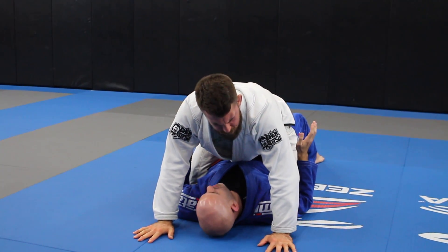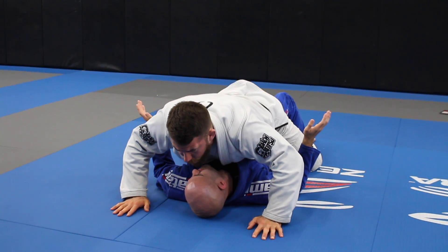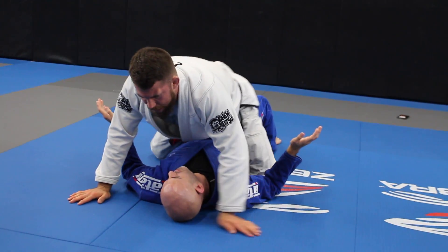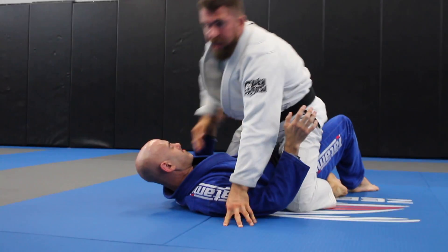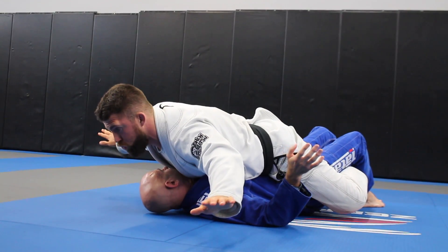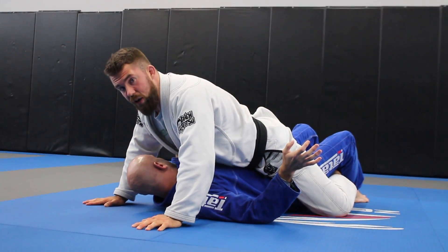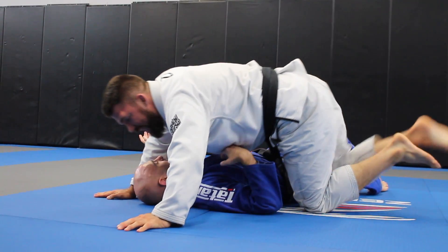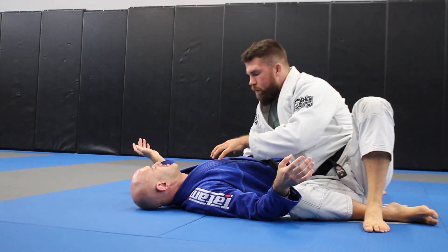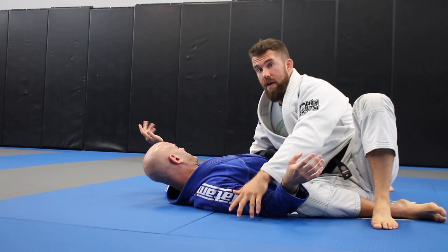We go to mount — everybody knows this sucks. Same thing with mount: when I'm here, I don't want to be up high with all my weight on my hands and knees. Be aware — if you feel all your weight on your hands and knees, put that weight on your partner instead. I can really arch my back and take all my weight off the mat and onto the person. When I have kids' classes, to get them used to putting pressure, I'll say 'make the airplane' — they take their hands off the mat in mount, because if all your weight is on your hands, there's not a lot of weight on him.